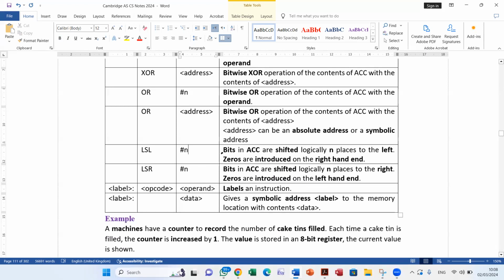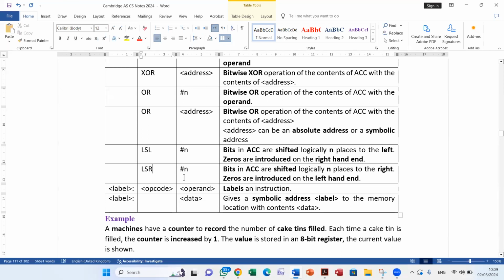Bits in the accumulator are shifted logically N places to the left. Zeros are introduced at the right-hand end. LSL comes from logical shift left. You shift bits to the left, and you fill the empty bits on the other side with zeros.